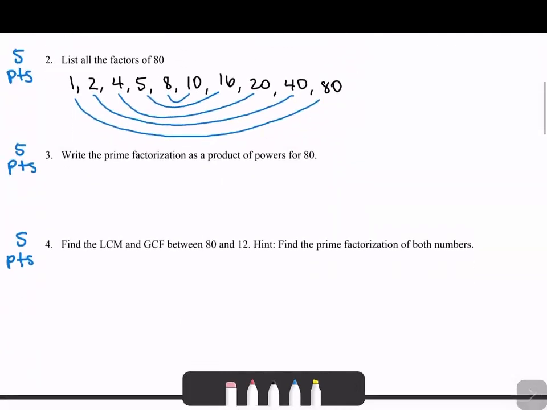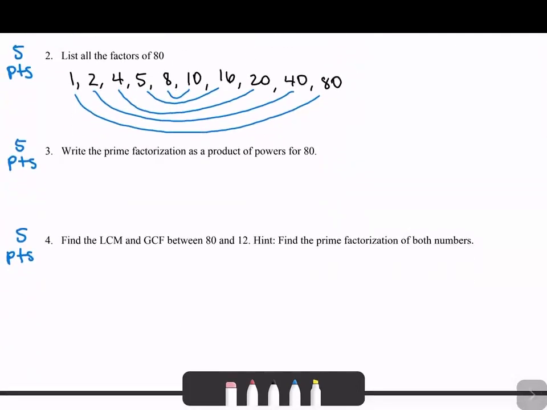I think the easiest way to decompose 80 into small enough numbers is to just have 80 equals 8 times 10. And 8 has the prime factorization of 2 cubed, and 10 has the prime factorization of 2 and 5. So when we combine the 2 cubed and the 2, we just get 2 to the 4th. So 80 is 2 to the 4th times 5. That's the prime factorization of 80.